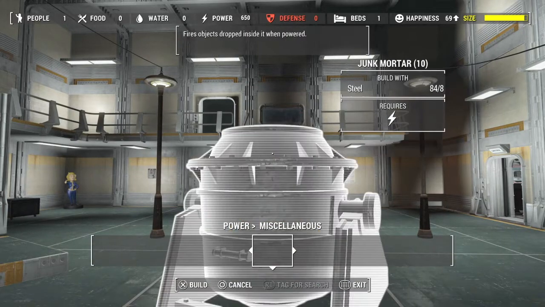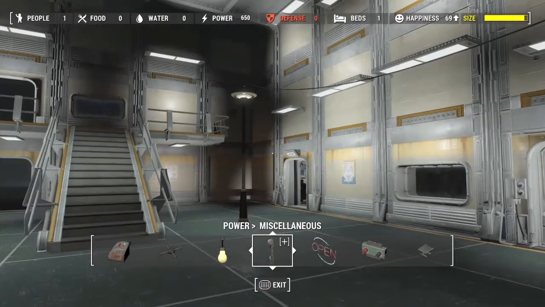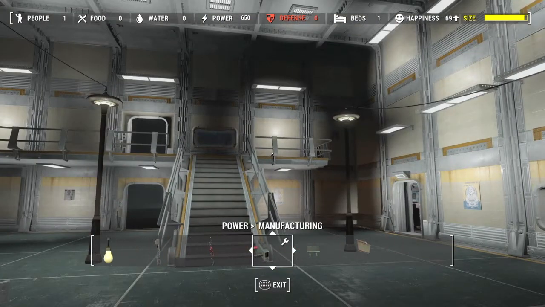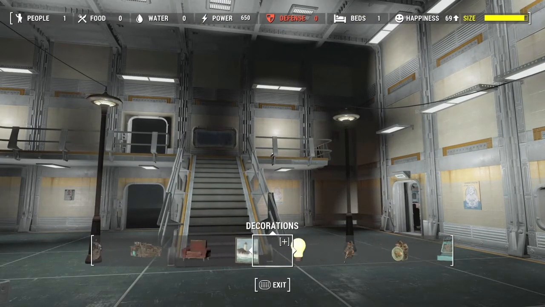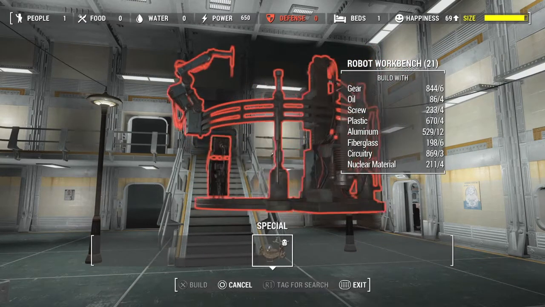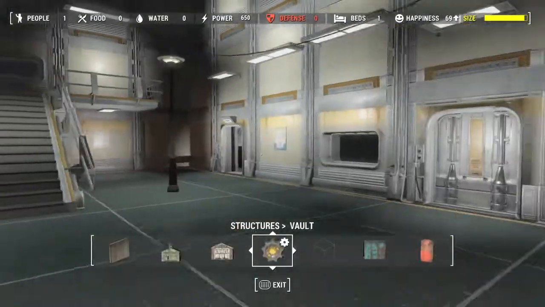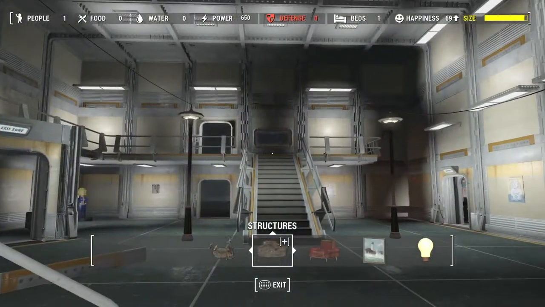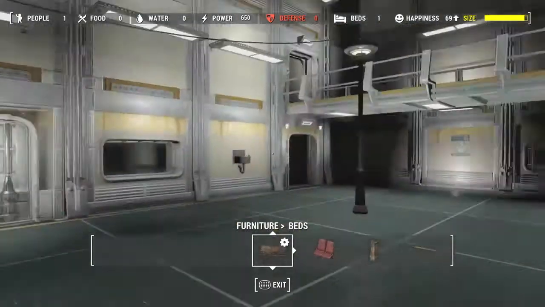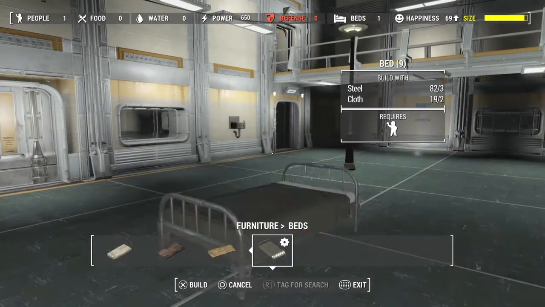Miscellaneous. Oh yeah, so you have this terminal for managing your peeps. And I think that's everything for the power tab. Now, if we back up, you'll find the overseer's desk in the special thing when you've first started the questline. Anyway, if we go to furniture, you'll see fresh bed.